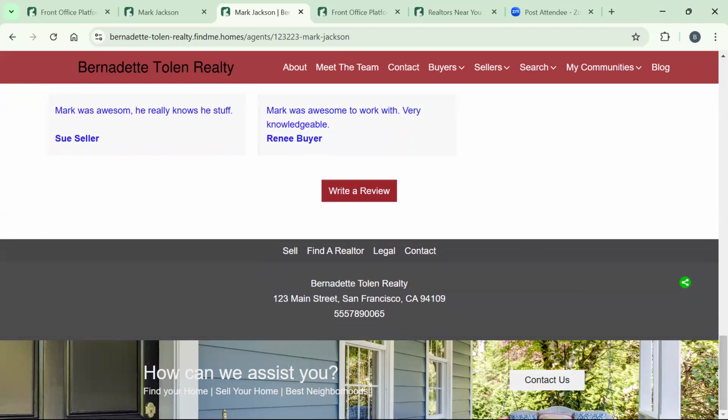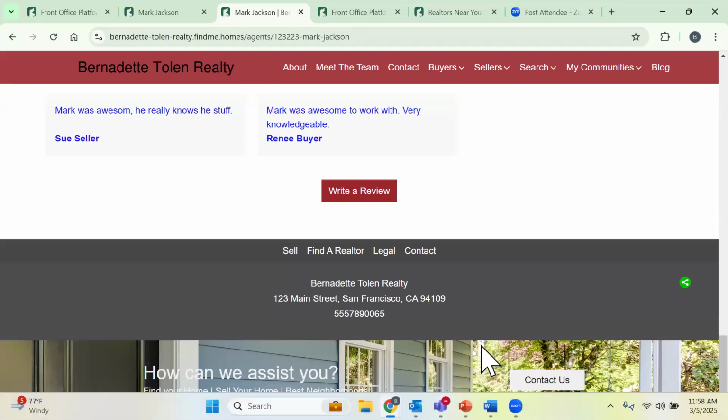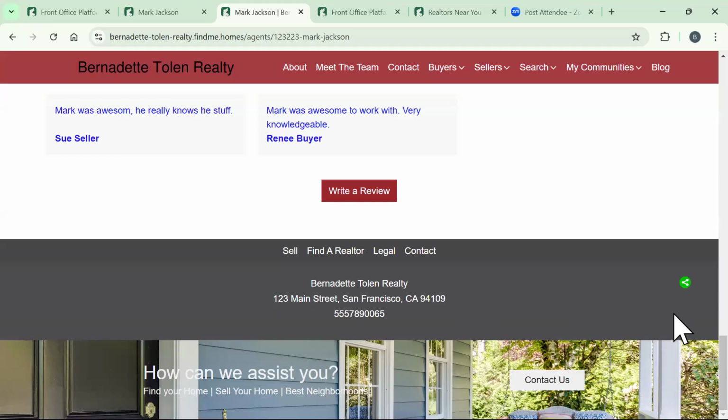Then he has his footer, and down here he has what we call a call to action that says, how can we assist you? So if I'm looking at his page and he resonates with me, I look at his bio, I look at the testimonials, and I want to contact Mark, then I can click on the button, put in my information and contact him.